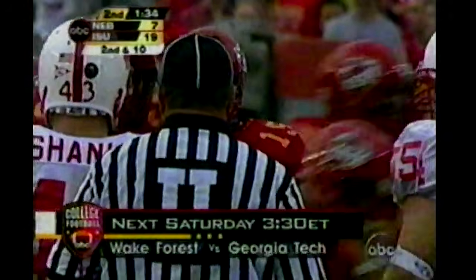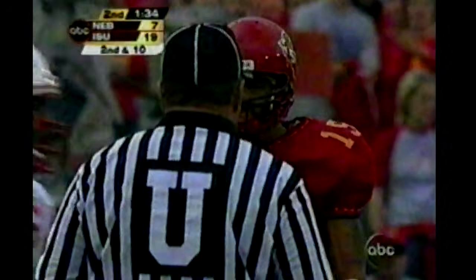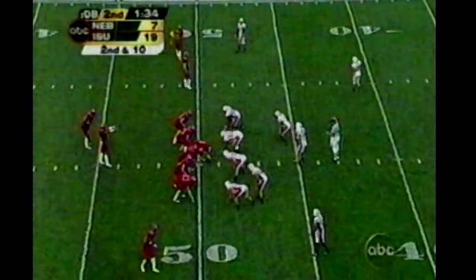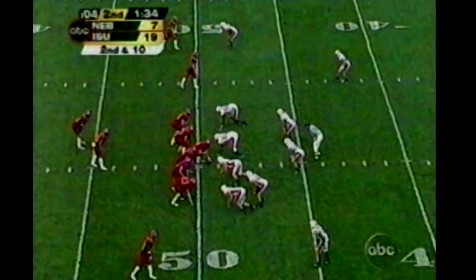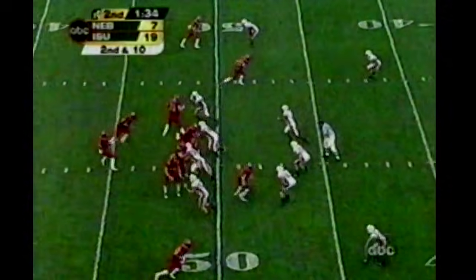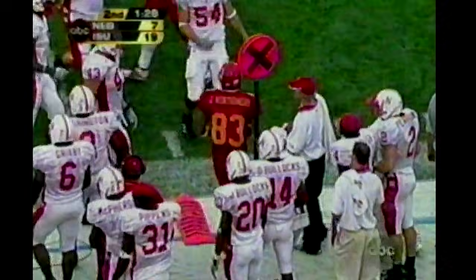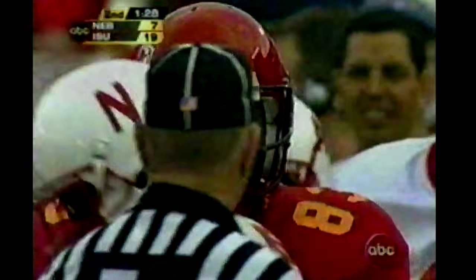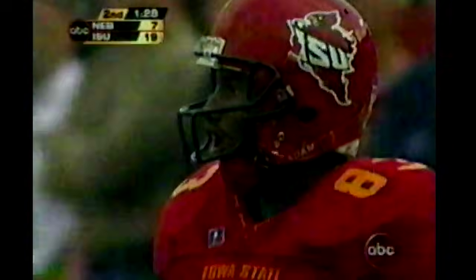It's almost impossible to get pressure on Seneca Wallace. You don't know where he's throwing from, and that pass rush up front, Kelsey and the boys, cannot get to him quick enough. 3 wide on second down. Got his man, and he'll step out of bounds to stop the clock short of the first down. Montgomery steps out. 1:28 remaining on the clock.